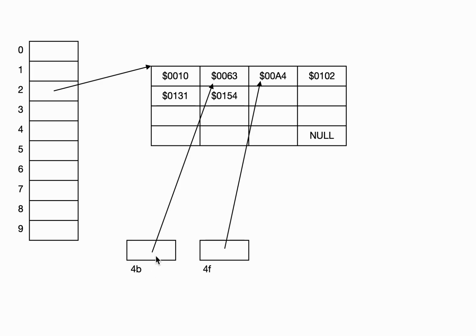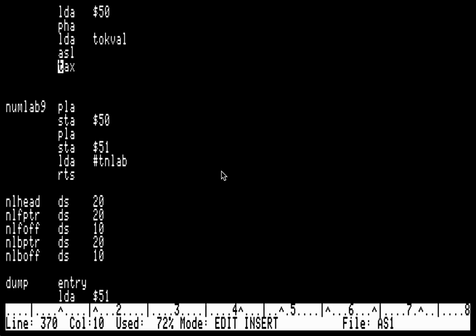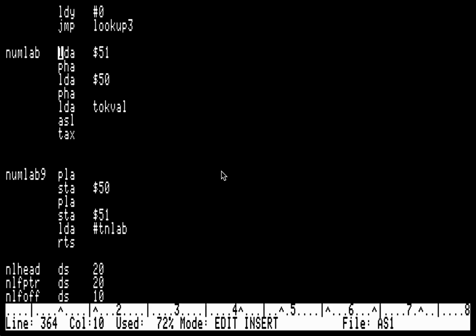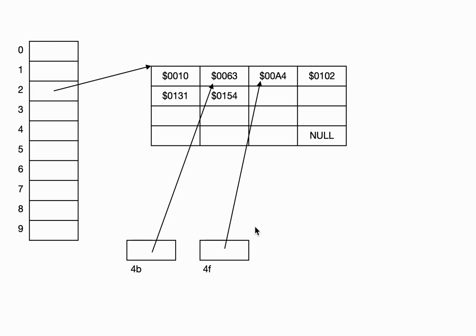When it's pass 1, I'm going to be putting these things in here. So actually I have a little bit of work to do here. I have to do different things for pass 1 and pass 2. So the pass variable, which will tell whether I'm in pass 1 or pass 2, I'll put in the first source file, AS0. So I'll use it here. I will assume I'm going to use it.